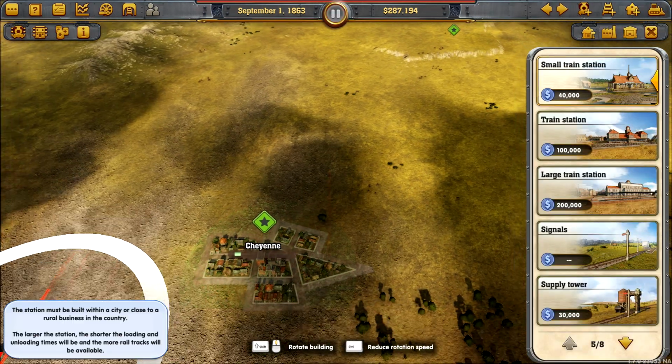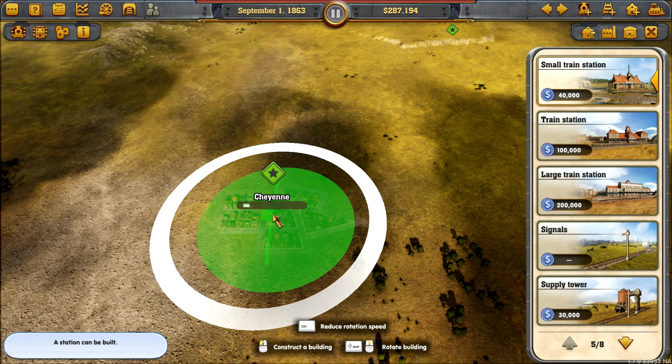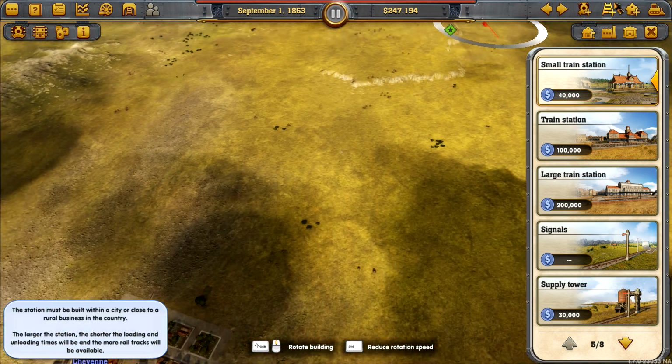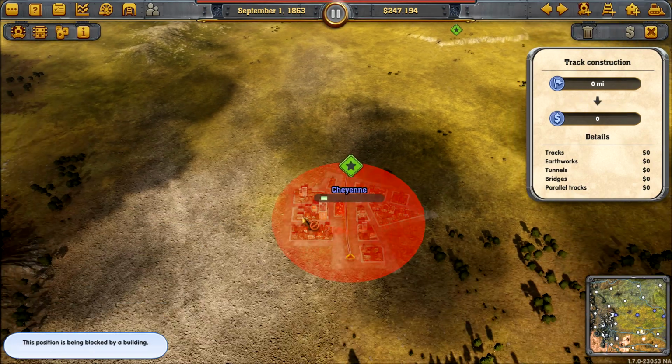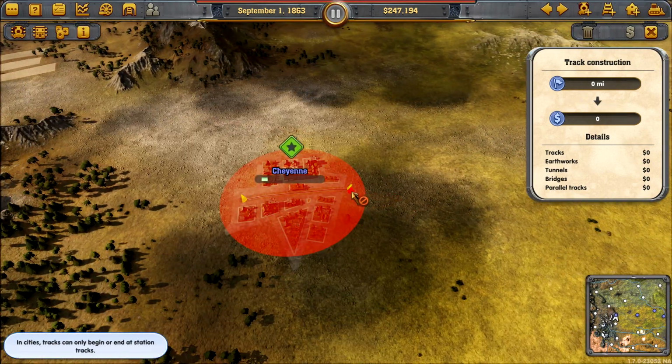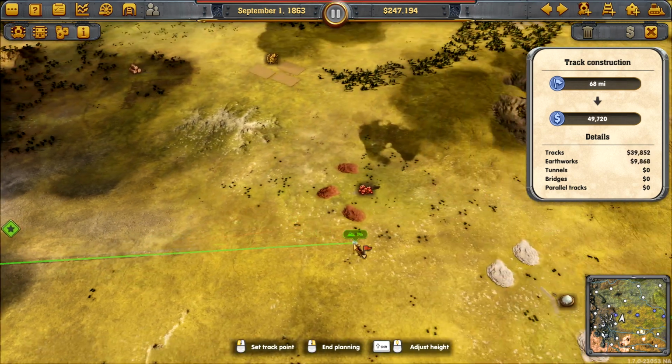Hopefully we can afford it, because I've been blowing money left, right and centre. Let's bang it right in the middle. There we go. And let's connect up Cheyenne. And that will give us what we need. Our money isn't too bad, to be fair.